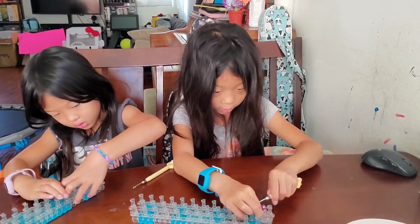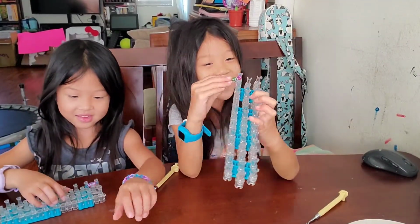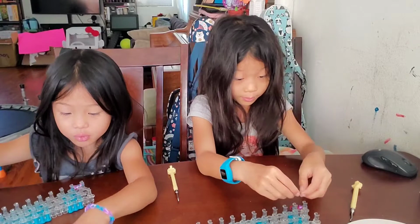And over again. Yay, like beat Star. No, Star will beat us. Okay. Now repeat the same steps over and over again. And the bead ones. Yes.